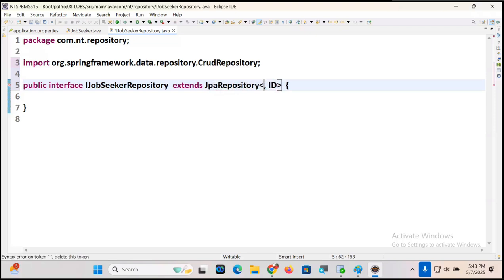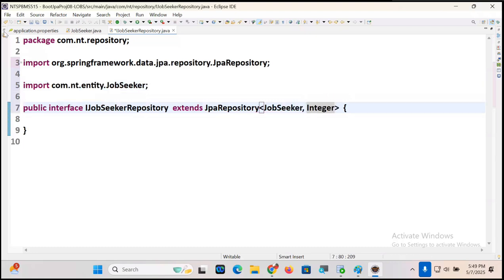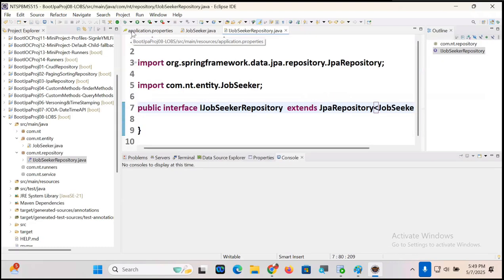JobSeeker, and what is the ID value? Int. Control plus Shift plus O. Are you getting my point there, guys?